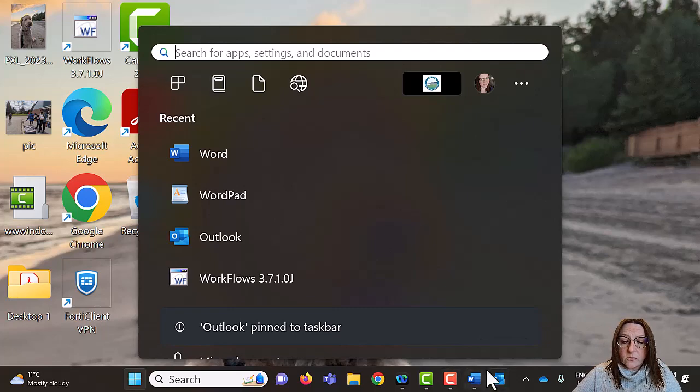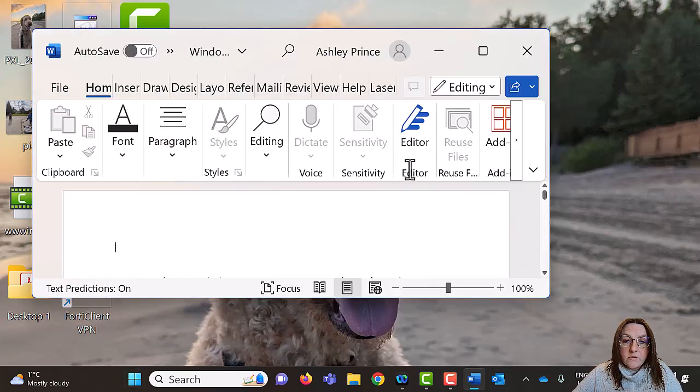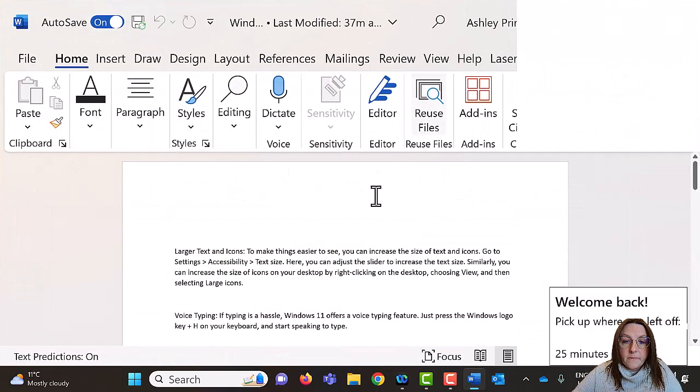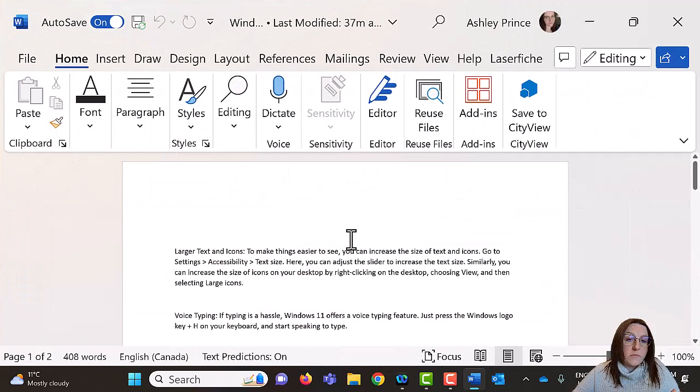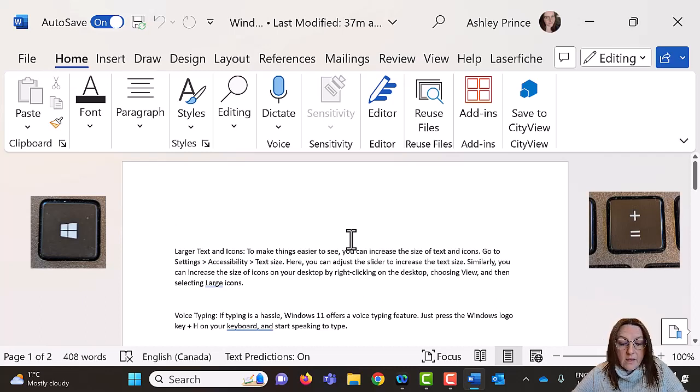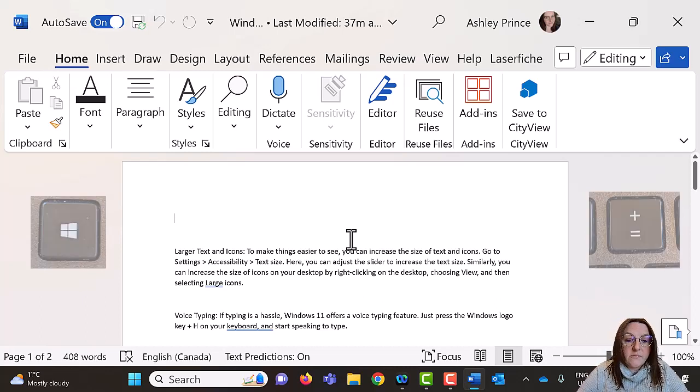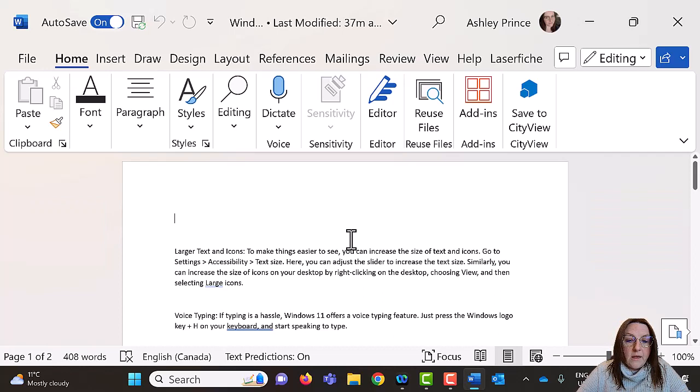The magnifier tool. So I'm just going to go back into a Word document here. This is just my script for today. I'm going to use this now to zoom in. For those who need a closer look, the magnifier tool is great. You're going to press the Windows logo key again and the plus sign that's at the top next to the backspace. So Windows key and plus, and it's going to start making it bigger.